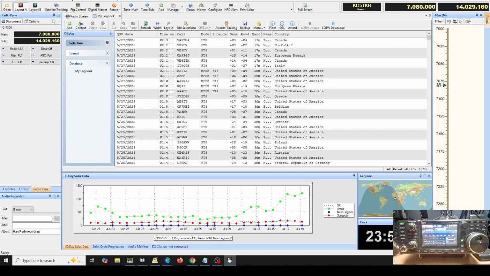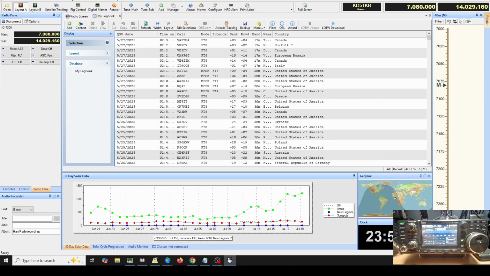I also have the HRD logbook running. I like to have a couple of different copies of my log. Of course, you also have the log files that are built into WSJTX, and I almost never reset those. And if I do, I make a backup of them first. I put them in offsite storage. That way, worst come to worst, Logbook of the World loses all their info or QRZ loses all their info, I can go ahead and just re-upload everything again. I think it's a wise decision.